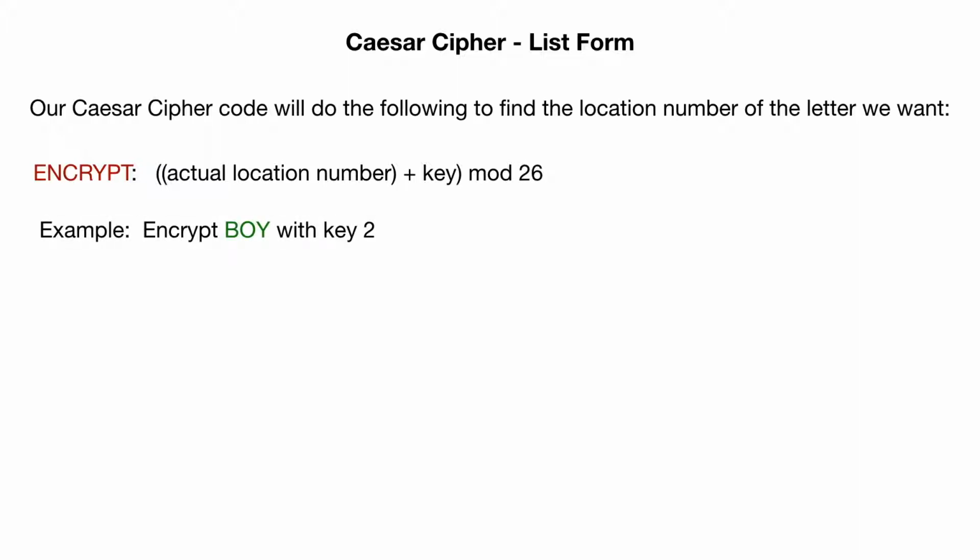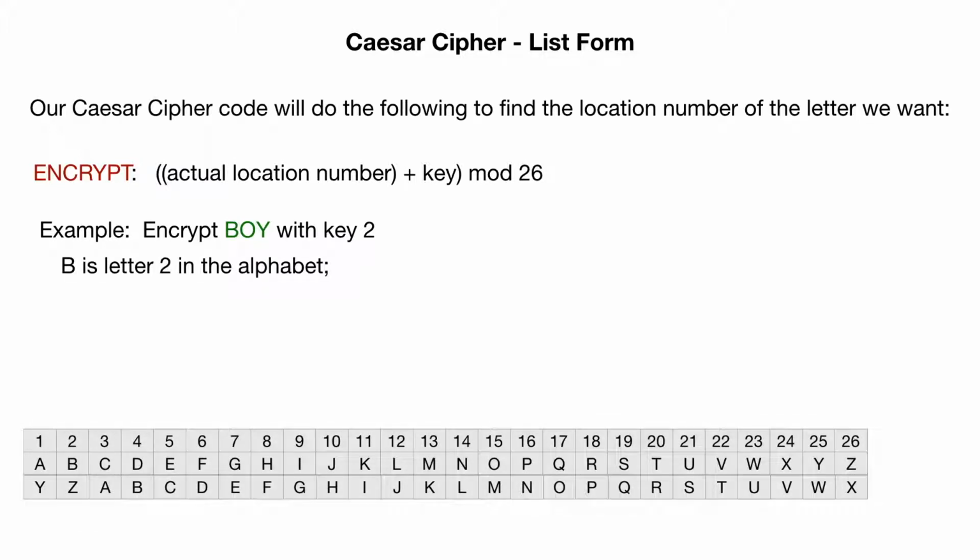So let's say I want to encrypt the word boy, and I'm going to use our key 2. That's what I'm using in all our examples here. So B is letter 2 in the alphabet, and I put my little chart there on the bottom. I see that in my front row. So I'm going to add 2 to that second place, 2. So I now have 4. And if you look at position 4 above, or use the bottom row, you can see that B is going to map to D. That's what's supposed to happen.